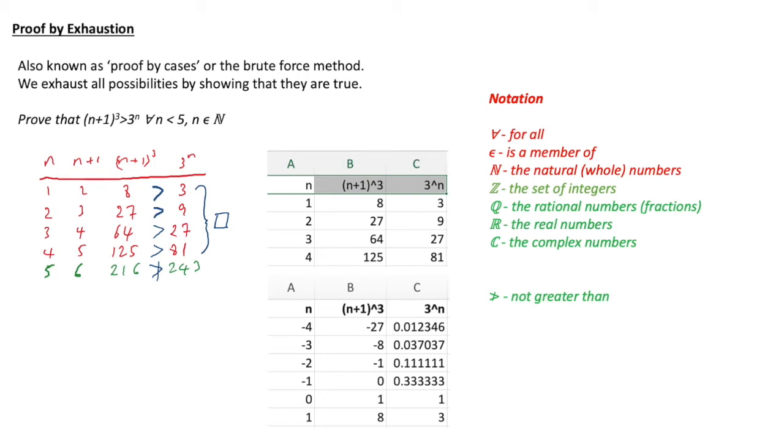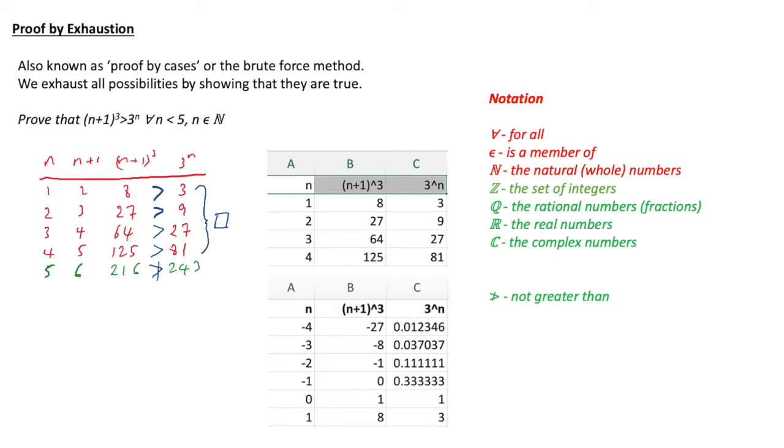In an exam situation they would make sure they were very clear on that, but it's interesting nonetheless to look at this. In fact the size of (n + 1)³ is greater than the size of 3ⁿ, because of course if n is negative that makes it a negative index, so it's 1 over whatever the number is. But the sign is negative for the negative numbers for (n + 1)³, and so all the (n + 1)³ are actually less than the 3ⁿ. So stipulating what numbers you're using is essential, and that goes back to the idea of maths being watertight proofs.